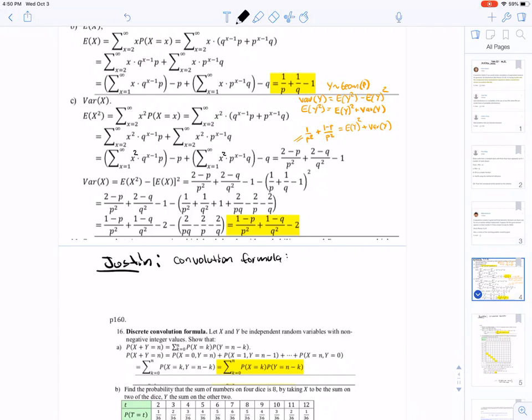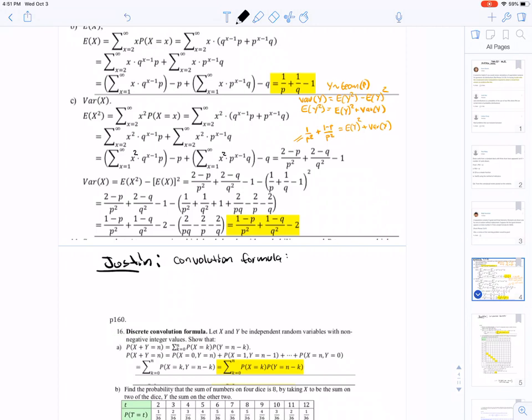I'm going to calculate the expectation of X squared, and so let me just introduce a little terminology here. Let's say that Y is geom P. I'm going to try and express the expectation of X squared in terms of the expectation of Y squared. So let's see how that happens.